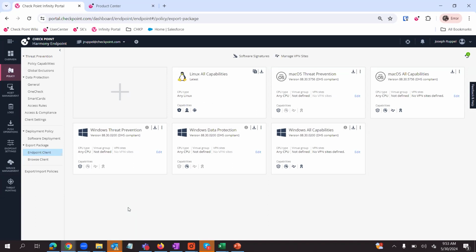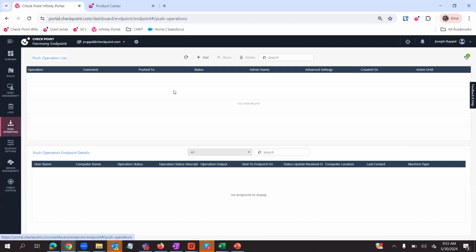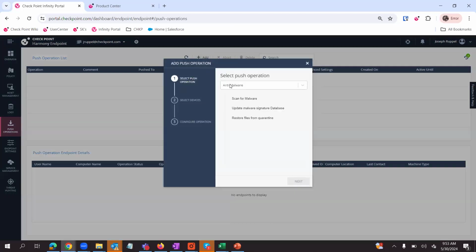The other thing we mentioned was the push operations. We've definitely seen this in some of the TechBytes, but as a nice refresher, you can easily set this up now where you can do certain functions. Most of them, if you're just doing VPN, will be in this agent settings. But for example, you can schedule a shutdown of the computer. You can restart a computer. You can uninstall the client if you say, okay, this person no longer should have access to VPN. You can do other things too.